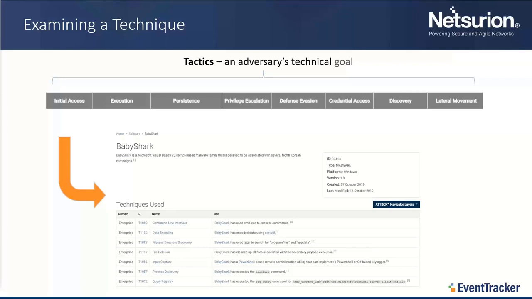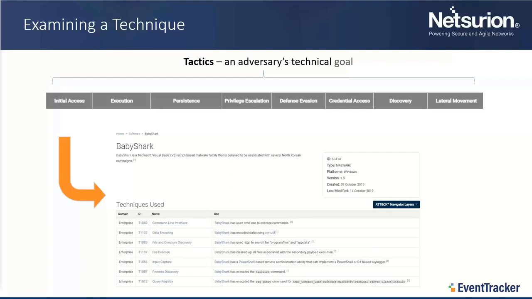So for example, the ID of the technique, you'll notice there, T1059. The name is Command Line Interface, and the use was that the Baby Shark attack has used this to execute commands, and then you can even dig into this further. What this is doing is organizing a menu for you to make it a lot simpler for a company like ours to identify the types of attacks that are going on. Because remember, this is all about increasing your cybersecurity posture and your efficiency of discovering attacks, and specifically discovering them early in the chain to minimize the damage.